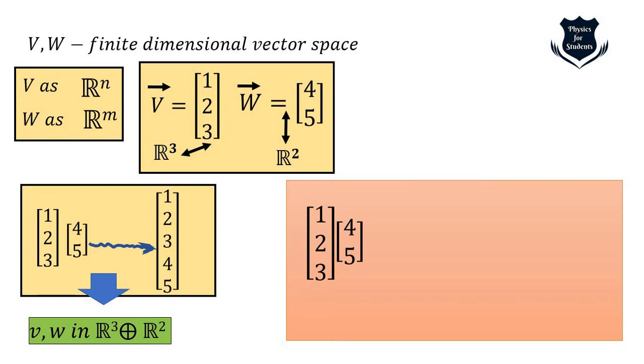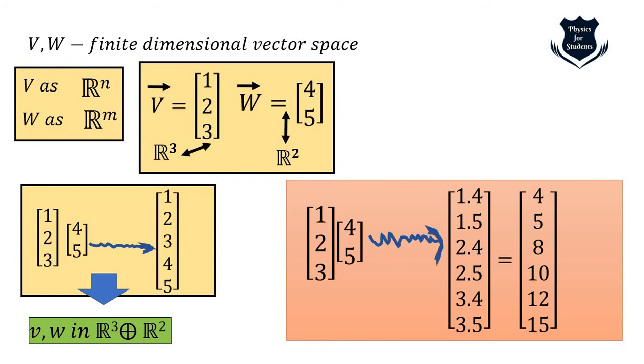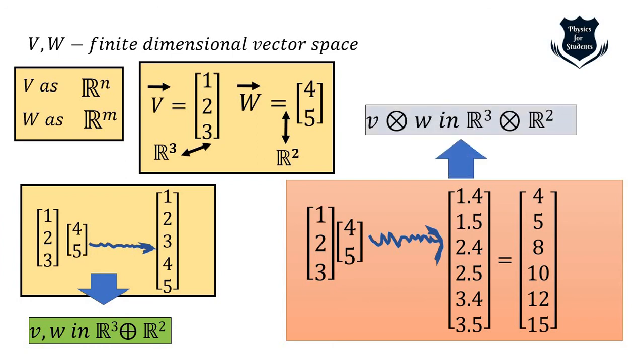If we take this part the same, what we can do is this. We can multiply things: 1 multiplied by 4, 1 multiplied by 5, 2 multiplied by 4, 2 multiplied by 5, and so on. Just note that this dot doesn't mean the dot product. This is just to make you understand. So the first approach is this one and the second approach is this one. The first approach is a plus of R3 and R2 and the second approach is a multiplication of R3 and R2, both with V and W. So these are the two ways in which, given a finite dimensional vector space, we can create a new vector space.